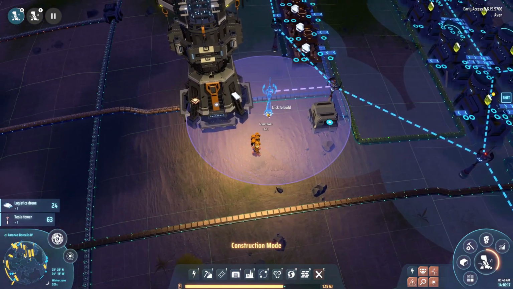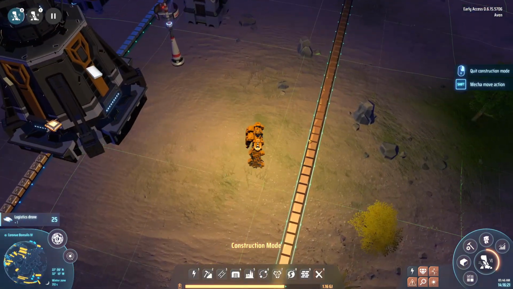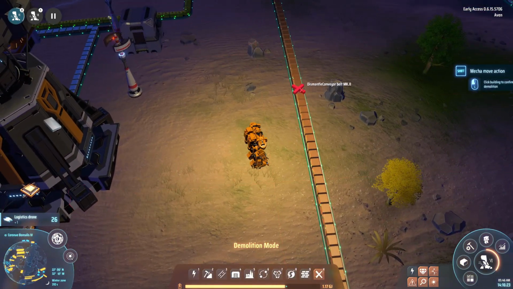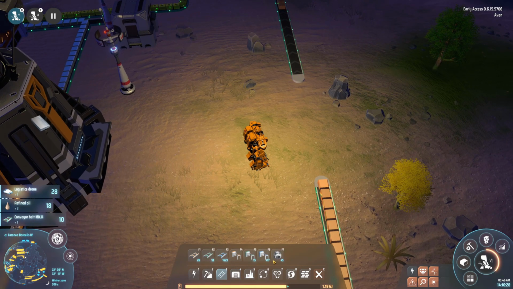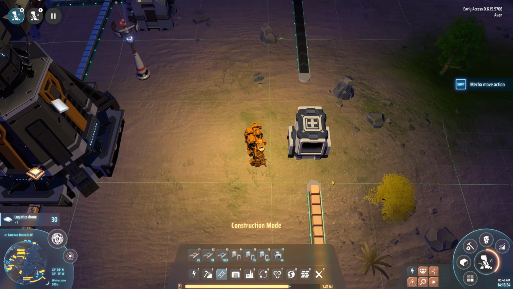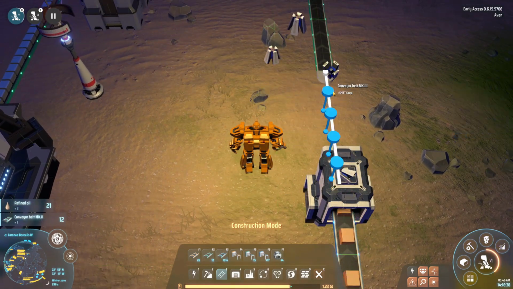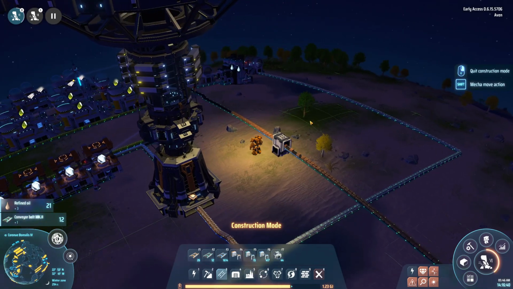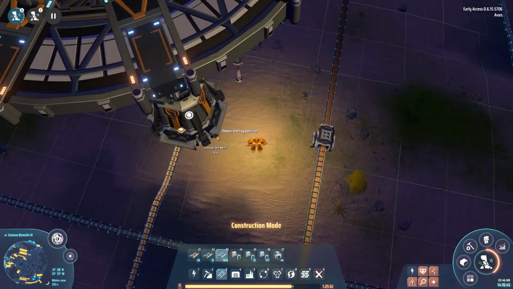Or remove, by that I mean move, like so. So I want to inject oil here, and I'm going to do that with a splitter. It's going to look like exactly that, yes, like so and like so. I don't know the priority on this split though.